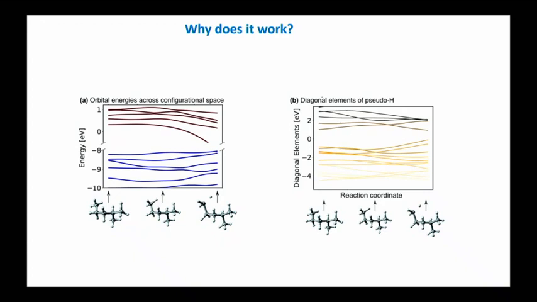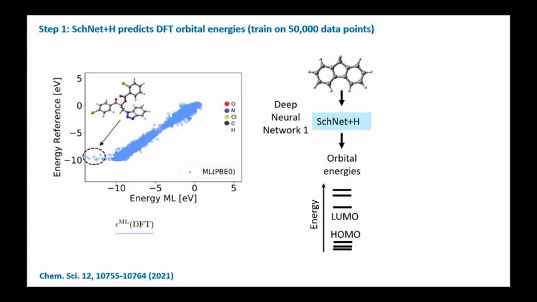And I only care about these orbital energies. In fact, I can also plot this across composition space. So I can plot these diabatic states across changing molecules. I don't know what it means, but you can plot it. So I've got these energy levels, but they're not really interesting because they're Kohn-Sham energy levels and they don't mean anything except for the HOMO.